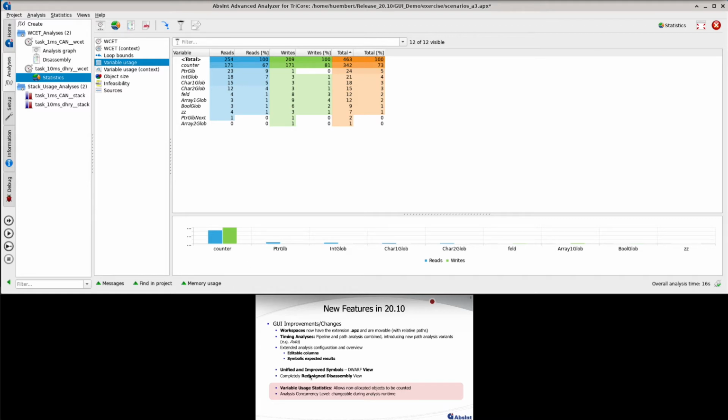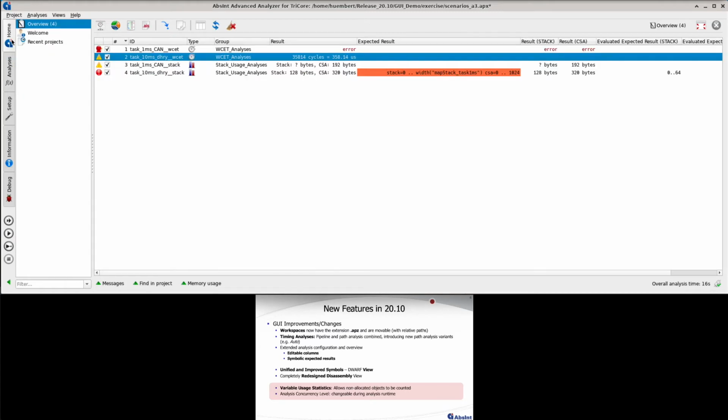And the last point is about the analysis concurrency level. If you have access to a floating license with more than one token, you know that you are able to parallelize or perform the analysis concurrently also on one host machine.